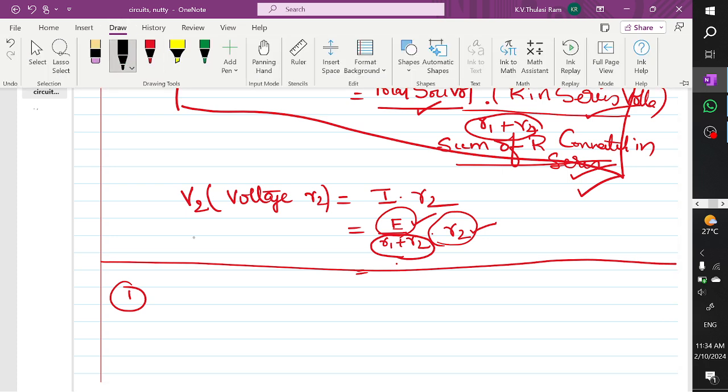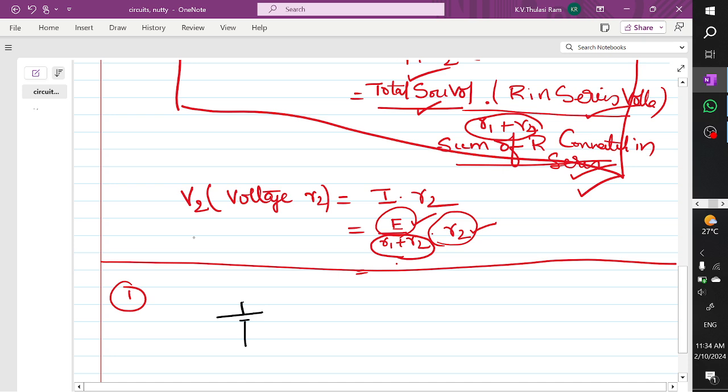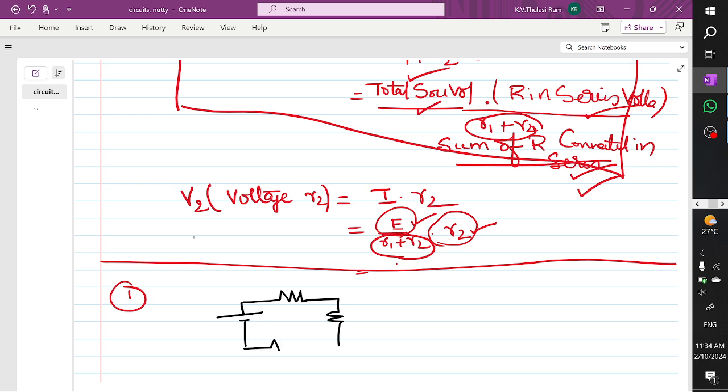So coming to the first problem, we have an electrical circuit given to us like this. This is the voltage source, and this is resistor 1, resistor 2 and resistor 3. The given voltage is 60 volts, and the given resistors are 6 ohm, 9 ohm and 5 ohm. I can say that the current is entering all these three resistors. The current flows across 6 ohm, 9 ohm and 5 ohm. I can say that the 6 ohm, 9 ohm and 5 ohm resistors are connected in series connection.